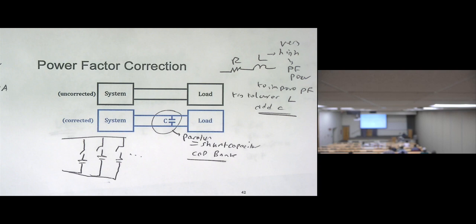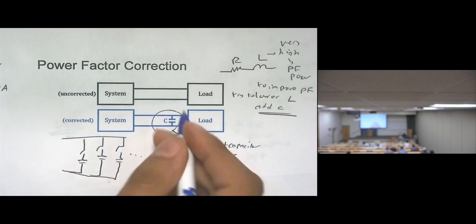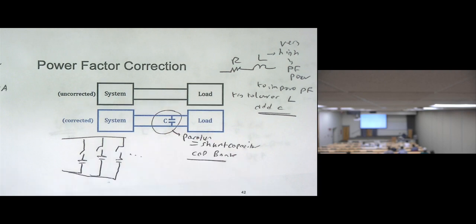So there should be a limit depending on the criteria, depending on the grid. There's an agreement between the utility and a certain factory on what my power factor should be. And if I don't take any action, there should be some penalty on that. So what does this device look like? How is it added to the grid?